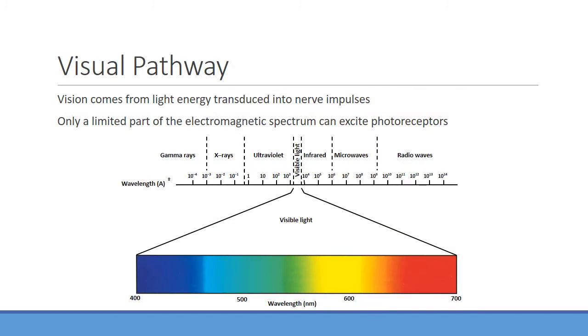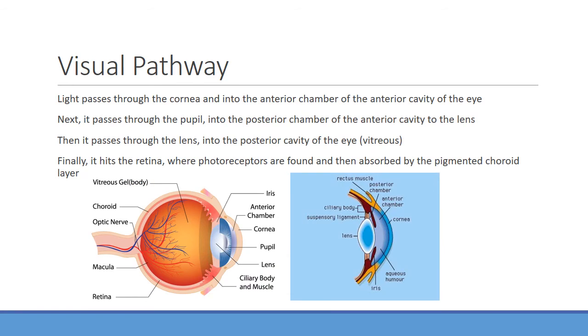Okay, so looking at the visual pathway, again, we cannot see all ranges of light. That would be pretty cool if we could, but unfortunately we cannot. We can only see a very narrow spectrum of visible light, basically from around 400 to 700 nanometers of wavelength. Anything above that is considered infrared, then you get microwaves and whatnot, and anything below that would be ultraviolet, and then X-rays and gamma rays. So we can only see a very small portion of that, at least what our photoreceptors can be excited by from that wavelength of light.